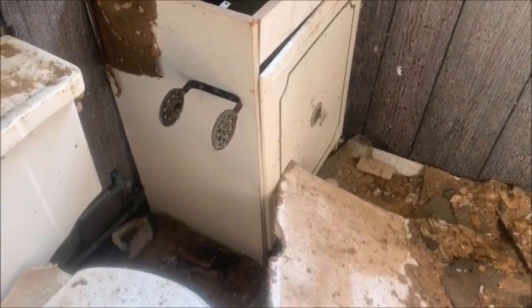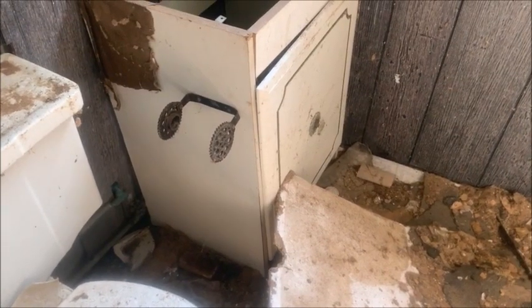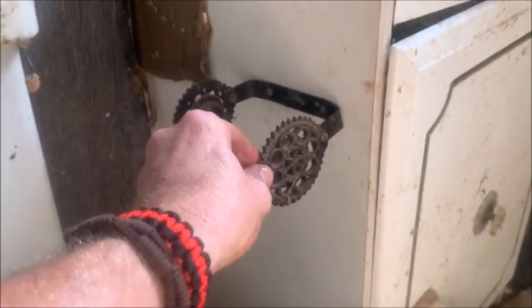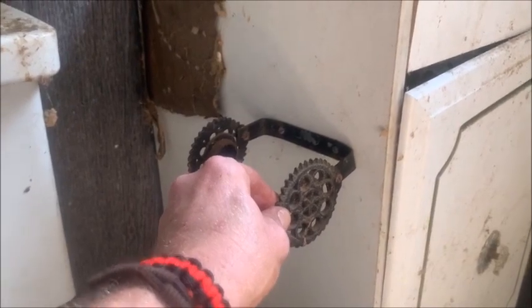Easy chair, not so easy anymore. Look at this towel, still hung. Look how clean that towel looks, because this drop ceiling dropped, and so it prevented it from getting faded, because that's a clean towel. Look at that toilet paper dispenser. Look at it. It's like little gears. Oh my God. That is so cool.